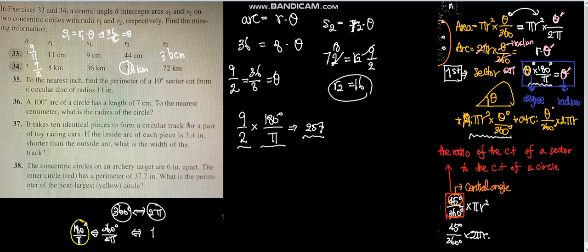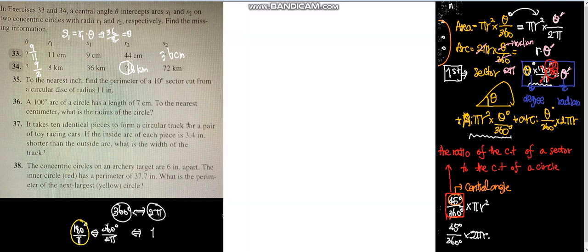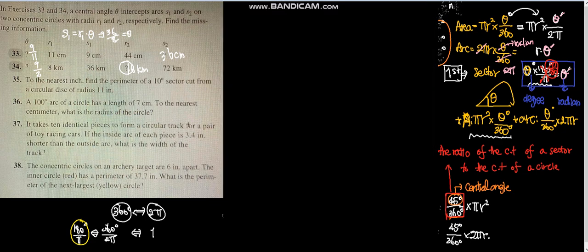Oh, and here I think this is pi over 180, I'm sorry, pi over 180. So converting degrees into radian, radian into degree. If you want a better explanation than this, I have a YouTube video explaining this. I made it for you last time, so you can simply look that up.